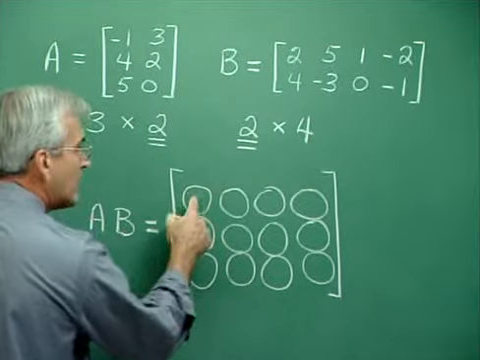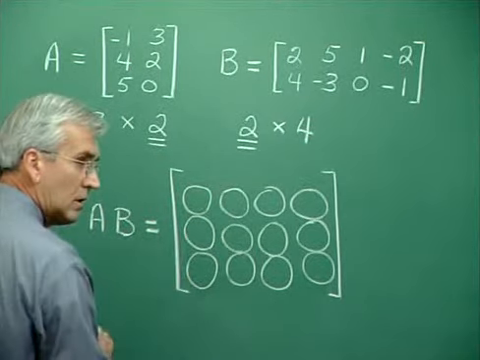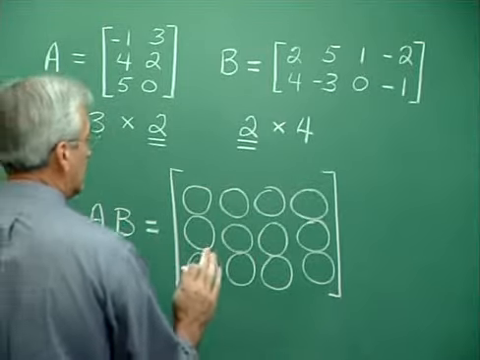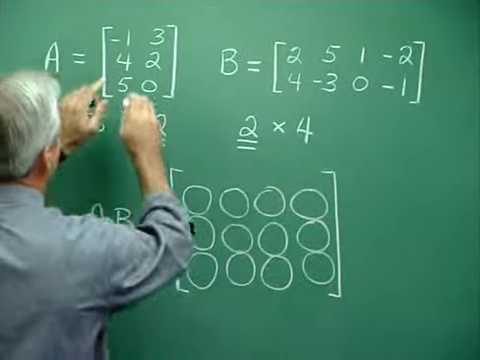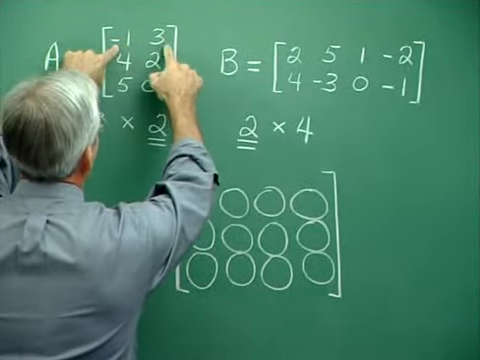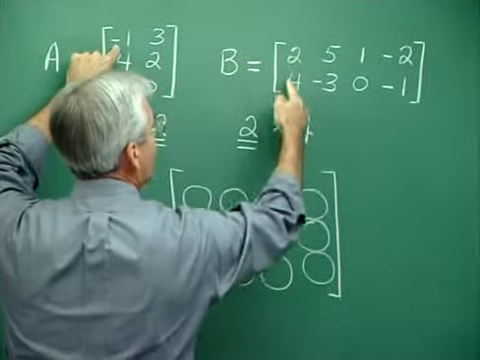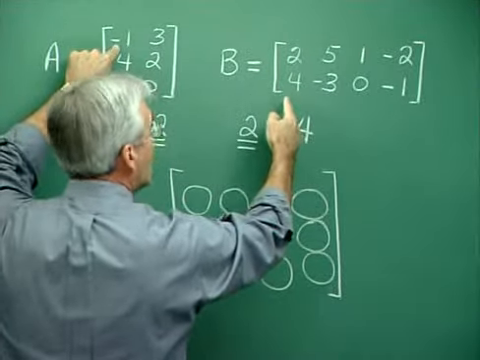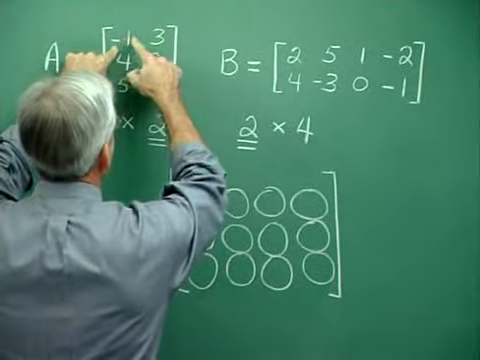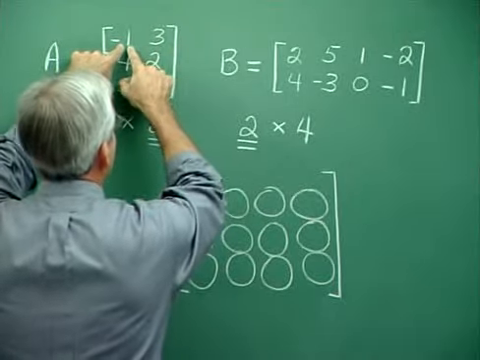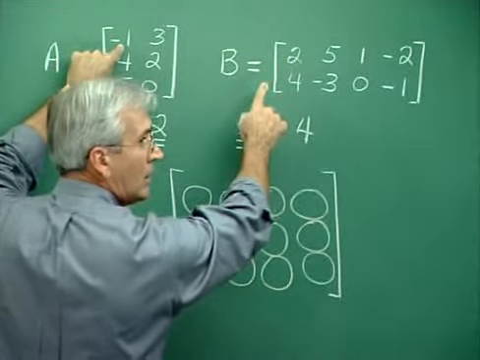Now, this item is in the first row, first column of our answer. And here's what we do. Now, first row, first column. We take the first row of our first matrix and the first column of the second matrix. And we perform this operation. We take the entries here in this first row, and for each entry we're going to multiply times the entries over there. Here's what we're doing.